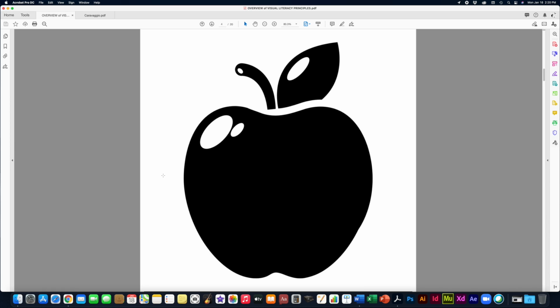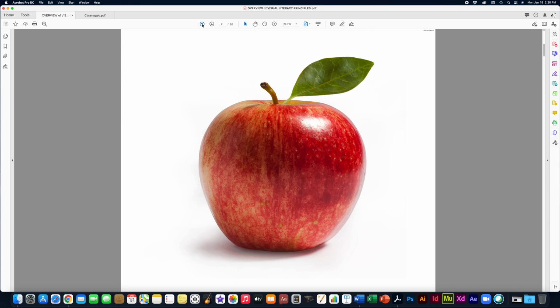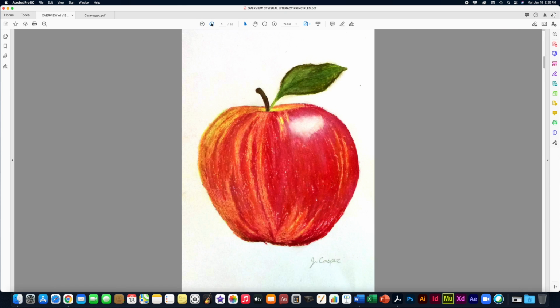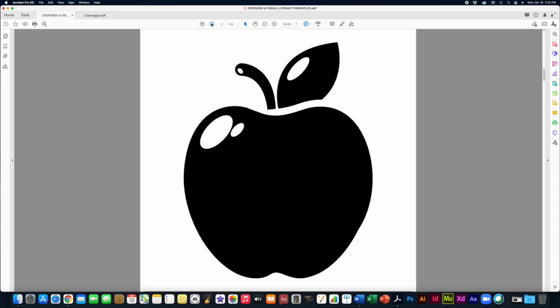Okay. Next, what's this? Also an apple, right? Now, this is a pictogram of an apple. This is a black and white rendition of an apple. Looks like cut paper, right? It's done digitally, but it looks like it could be made from cut paper. This is a graphic of an apple. And yet most people would have no difficulty understanding that this is an apple, this is an apple, this is an apple, and this is an apple, right? So we get what it is no matter how it's presented to us.